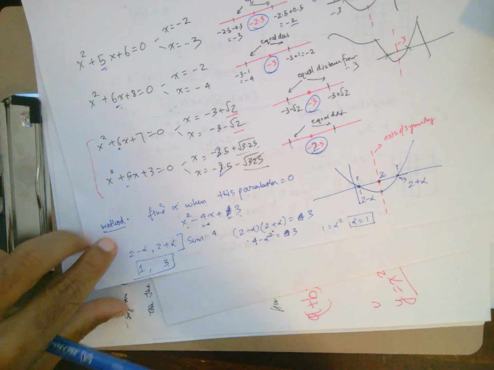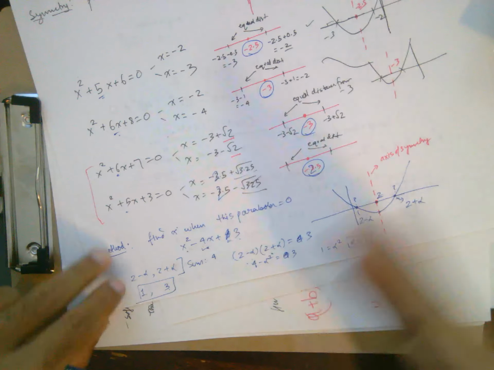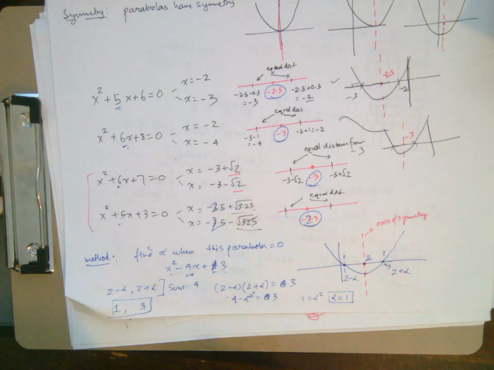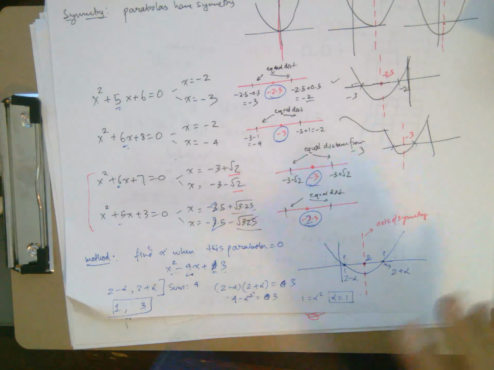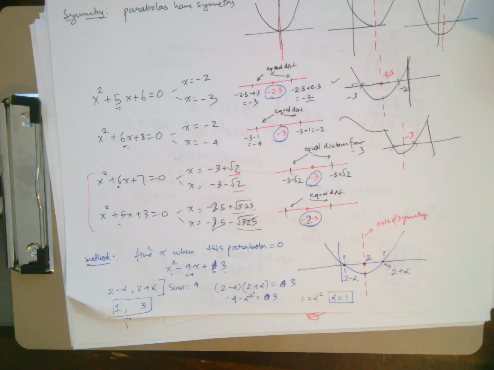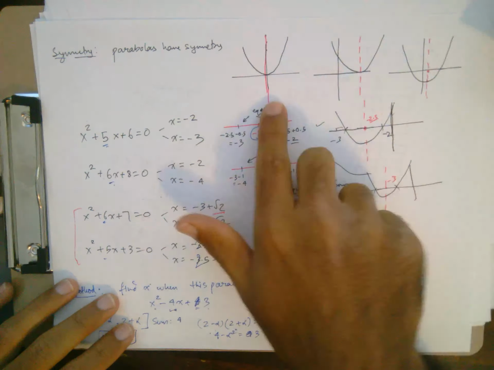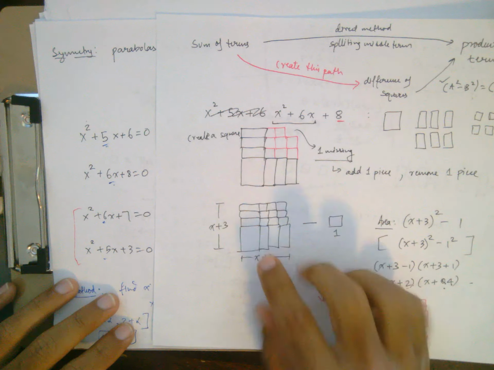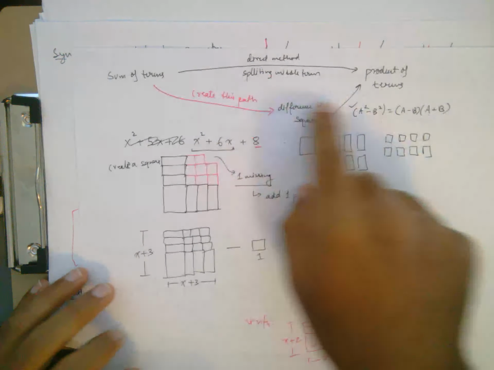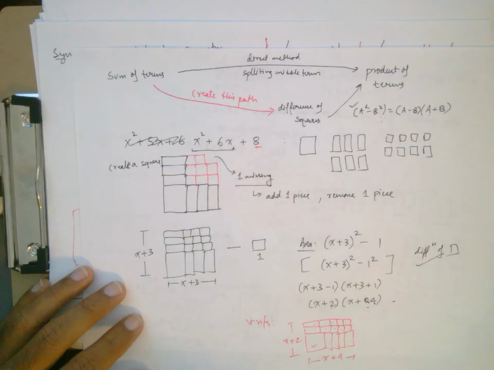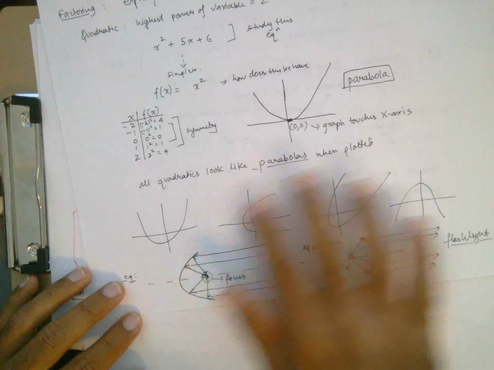This is a rather new way of solving quadratics. It was only discovered and formalized a couple of years ago. But the point of these videos is to show you the different ways in which you can think about quadratic equations, why we look at solving them, the relation between the graphs, the symmetry, the area thing, taking a different route to converting sums into products, and just a general notion about why parabolic shapes are important. It turns out that all motion that is governed by gravity is parabolic in nature, so it's very important to understand its properties.